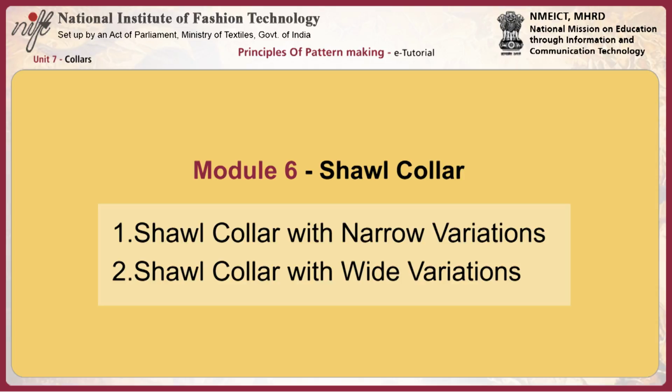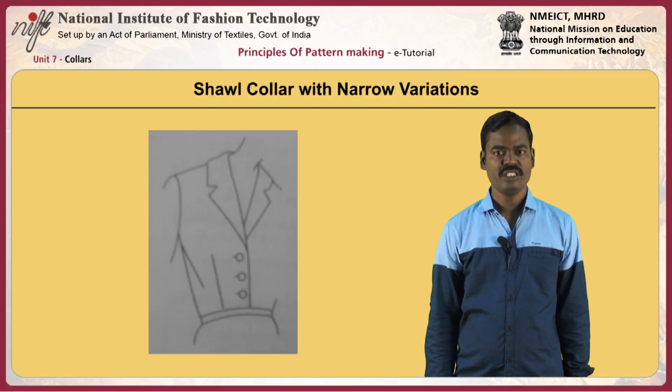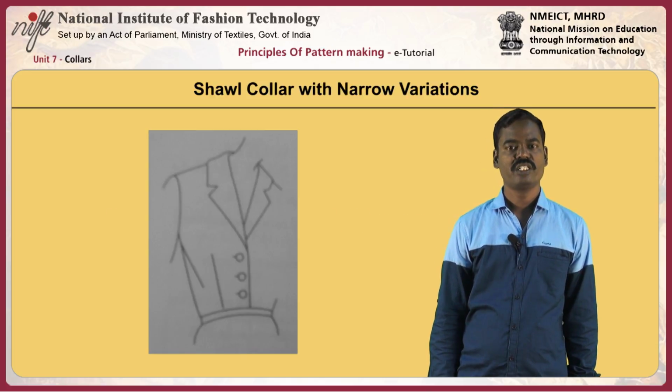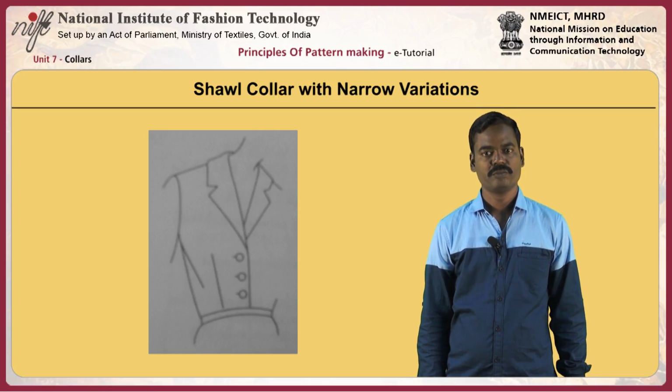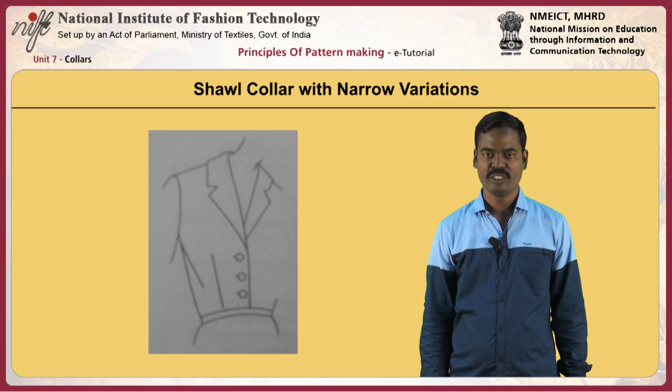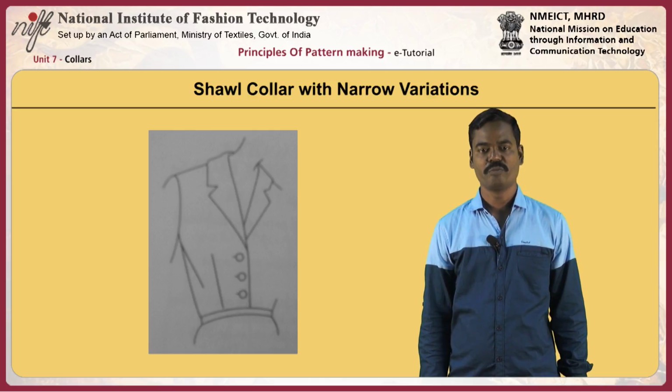This module comprises two topics: shawl collar with narrow variation, shawl collar with wide variation. In shawl collar, collar and reverse of lapel are cut in one piece. It can only be worn open. It may be created with different style lines. It is commonly found in many garments.